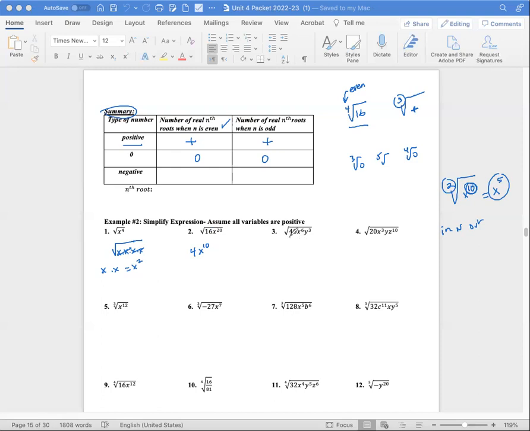So 40 is 4 times 10, or it's 8 times 5. 4 times 10 is probably good. This is 4 times 10. The 4 becomes a 2 on the outside. The 10 is 2 times 5, it stays. I'm going to put a little space here. The 10 is going to stay. X to the 6, you have 6 x's on the inside. Actually it was square root, I apologize. Let's go back. It was 6 x's being multiplied.